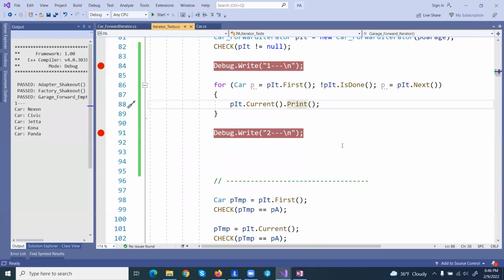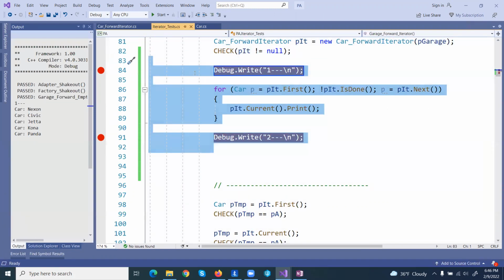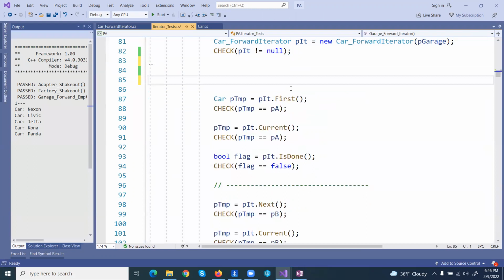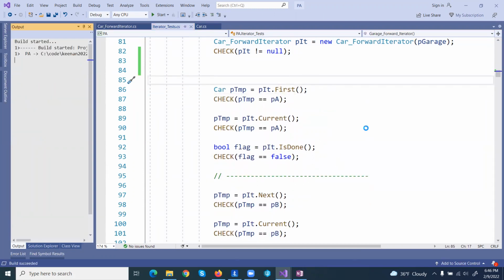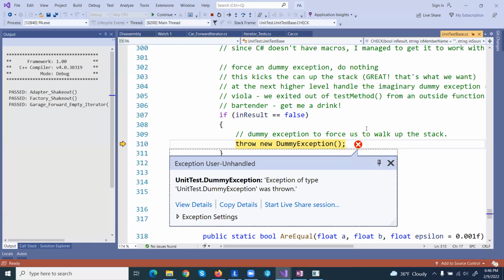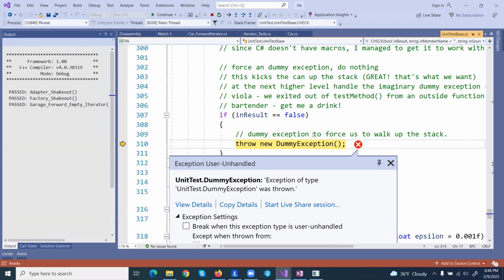Now let's see how the unit tests work. Now I just undid my print, and this is the original unit test. It threw an exception, which is expected.